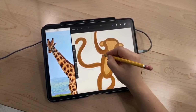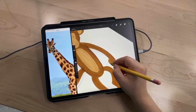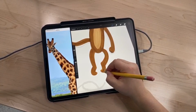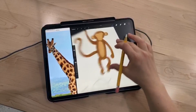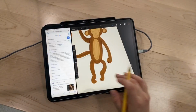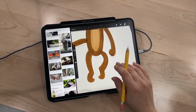All right, so yeah, I'm just adding a little bit, not a lot, maybe some finger definition. Does it look like it's curling around like that? It's supposed to, but it's okay. I'm trying to make these quick and not spend too much time, even though I've been spending a lot of time on it. You know, monkey feet. Monkey feet. I can't spell. They're lighter on the bottom.